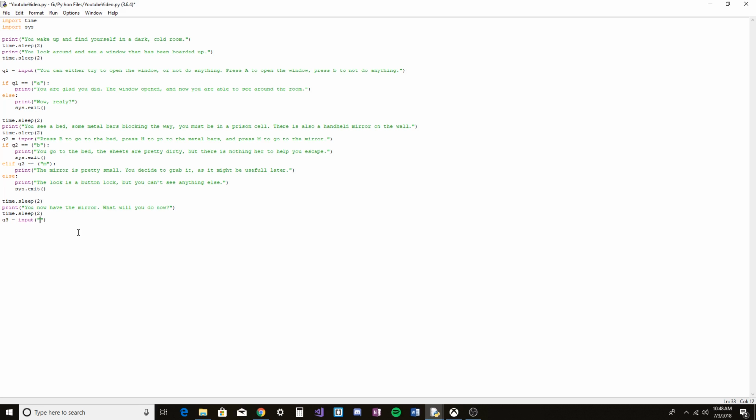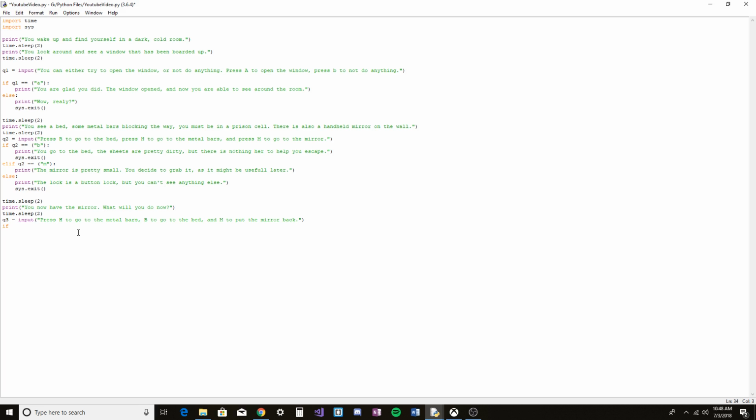So our input is going to be press H to go to the metal bars, B to go to the bed, and M to put the mirror back.